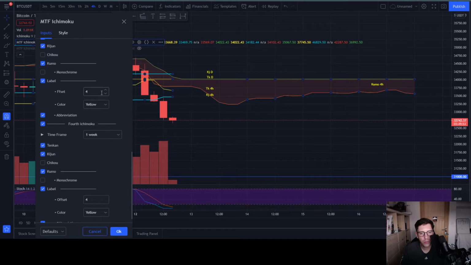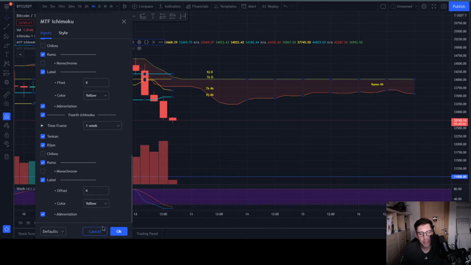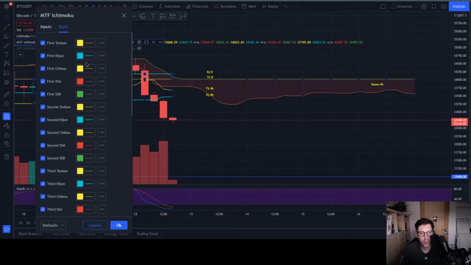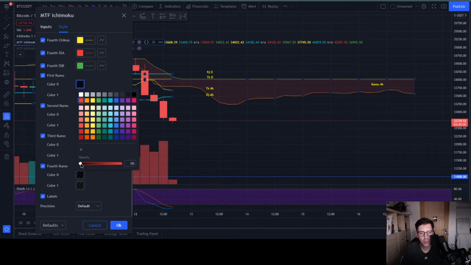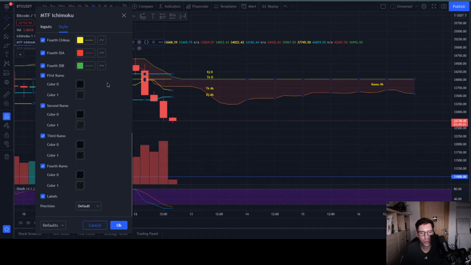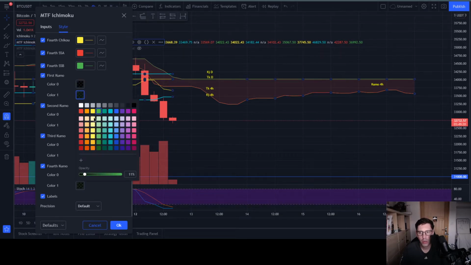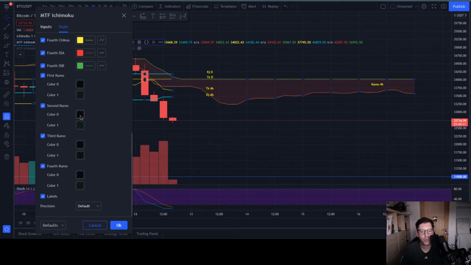I got the 1 week here, and same yellow. And here I always put the same color. First Tenkan, Kijun, always the same. You see, second, always the same. So look at the color here for the first. So you got this first. You pause it. You do the same everywhere else. And when we get into the Kumo, which is the cloud, I always put it red here, and about 0.03, 0.2%, 11%, 0% for the red, and I put 11% for the green everywhere.